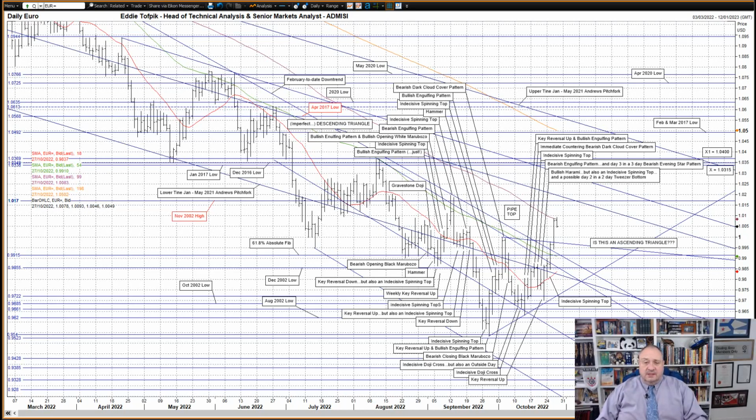Ideally, for this pattern to form, we'd need a rejection or hold at the one even level, but not as far as the 97.5 area, and then for the market to make up its mind on which direction. However, bearing in mind that this is not a science but an art, I caution to be on the lookout for a preemptive move. Well, that's what we may have had. The size of the primary target X on this would therefore be around 103.15 on the upside, with a secondary hard to reach target X1 in the 104 area. The only problem with all this is the ascending triangle is in the wrong place. It should be after a move up, not down.